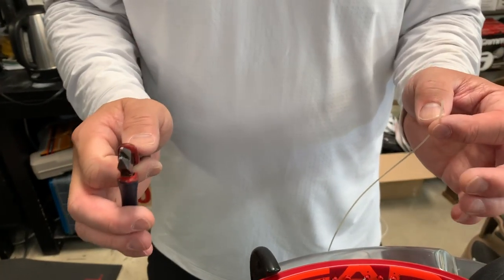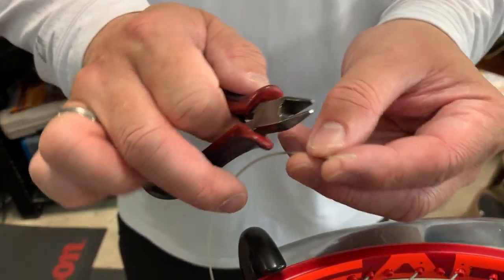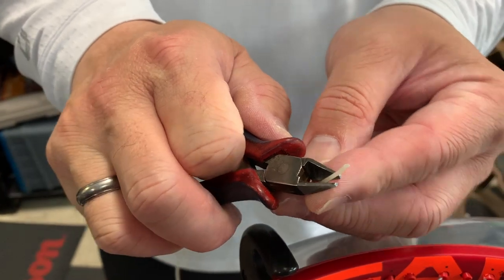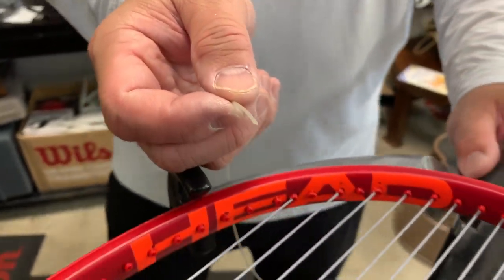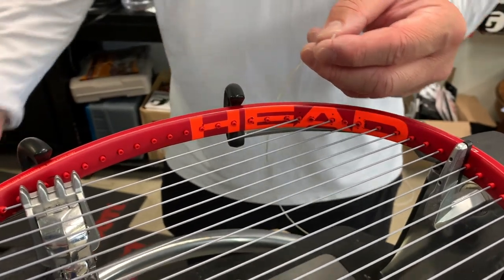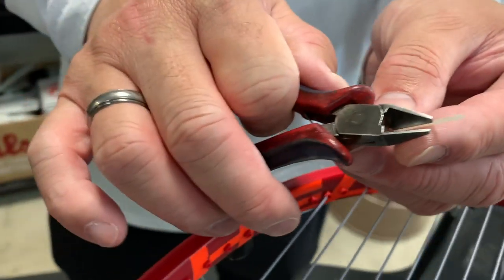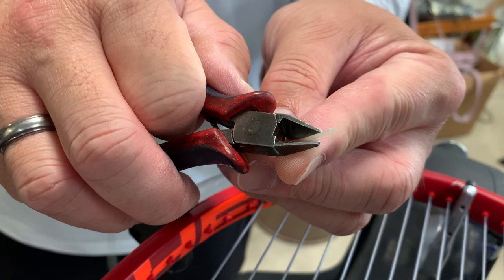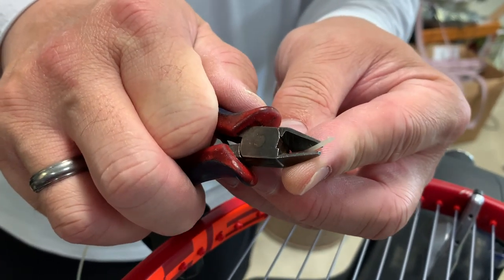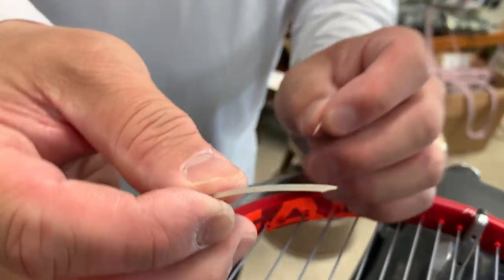You need to do the crosses now. Especially on Prestige rackets, make sure you cut a nice sharp tip on the strings — you guys probably already know this if you've done these rackets. Nice sharp tip. In case you don't know how: take a nice sharp cutter and instead of cutting straight across — which gives you a flat end — cut it at an angle to make it nice and sharp.